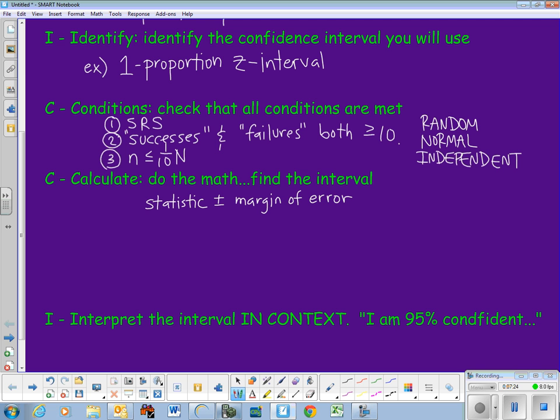And this is the number based on a normal curve that we are going to add and subtract to make sure we are blank % confident we actually catch the true number, like the dinosaur with his outstretched arms. To make it a little more particular, the margin of error is made up of 2 parts: the critical value and the standard deviation of the statistic, or the standard error.